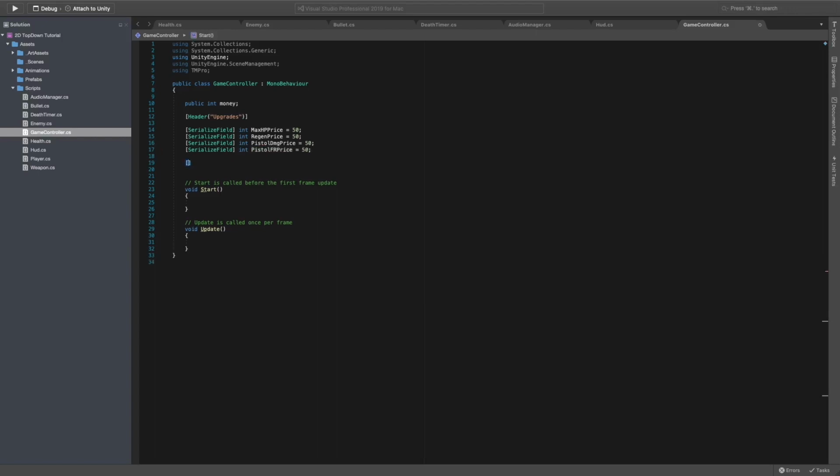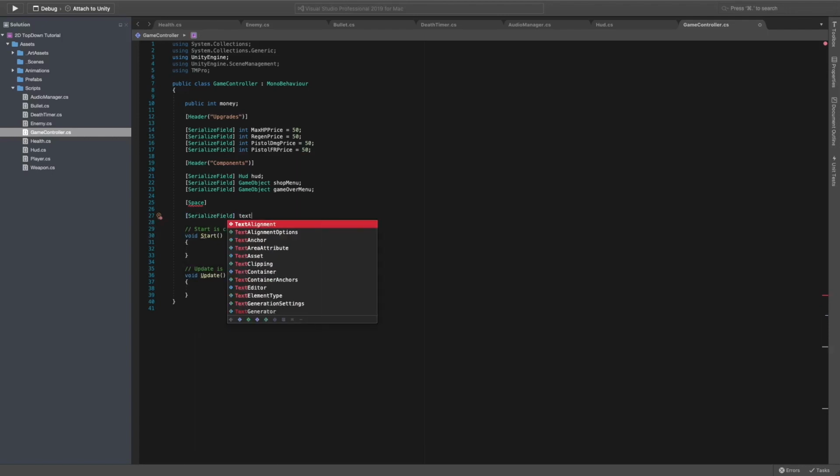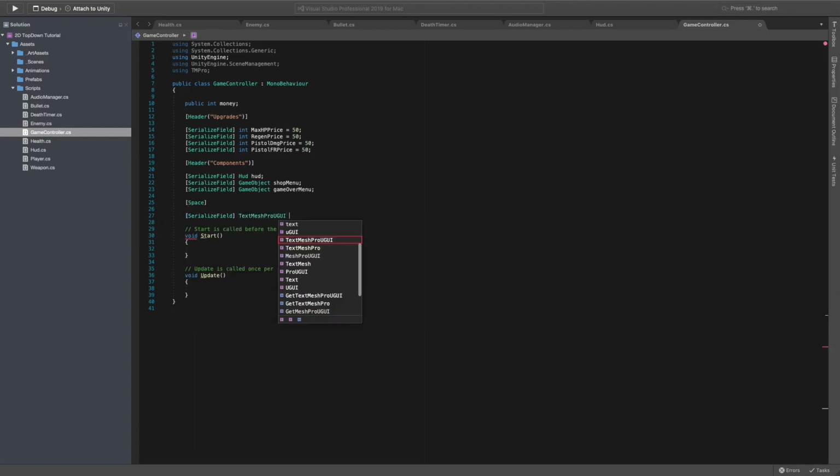We then want another header called Components. Under that, SerializeField HUD. Under that, SerializeField GameObject shopMenu, and then SerializeField again GameObject gameOverMenu. We then want in square brackets a space, and then under that SerializeField TextMeshProUGUI maxHPDesc or description.